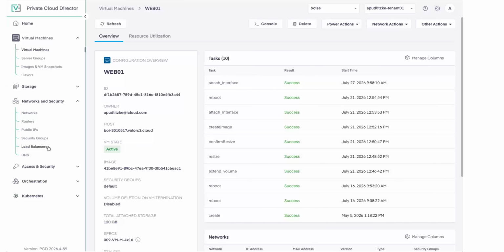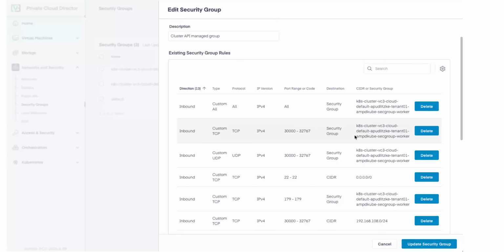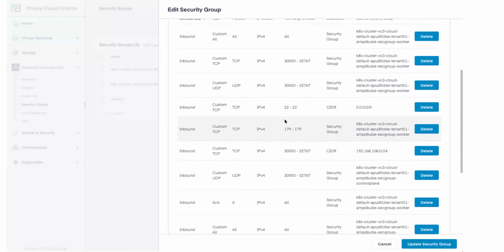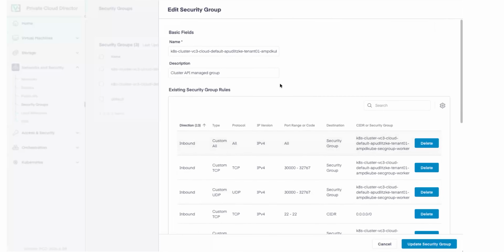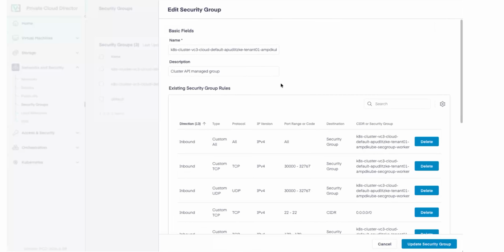You'll see here my K8 clusters, they have more specified rules when it comes to the inbound and outbound rules. These are going to be, obviously, port ranges or specific ports and protocols. These get auto-built when you create a Kubernetes cluster within the product, but it just goes to show how refined you can make these port policies just by using the virtual router.